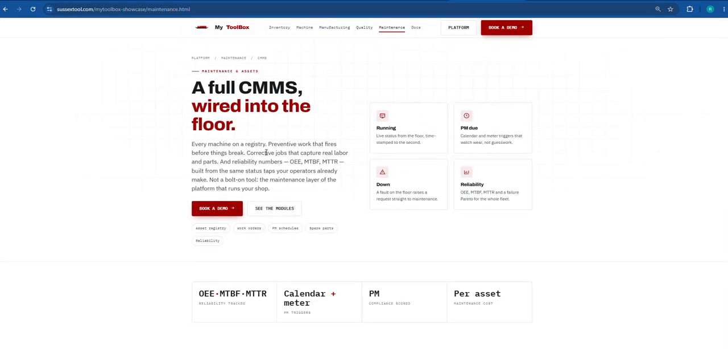So maintenance, we added a maintenance scheduler in here just because we had a lot of requests for it. We wanted to actually see your downtime, your reliability of your piece of equipment. PMs are easy to schedule. That's in here. We can also schedule tasks for users. You can actually schedule your general user to once a week clean off their workstation, right?